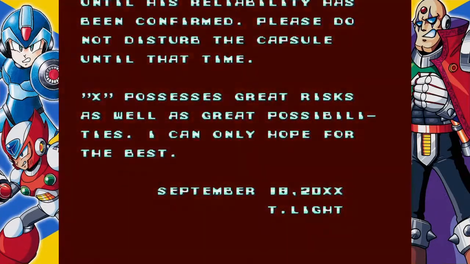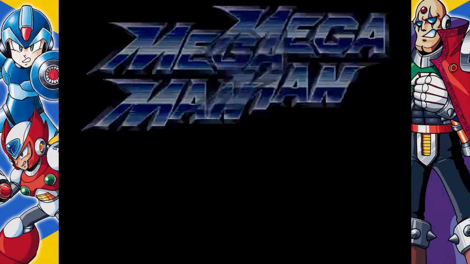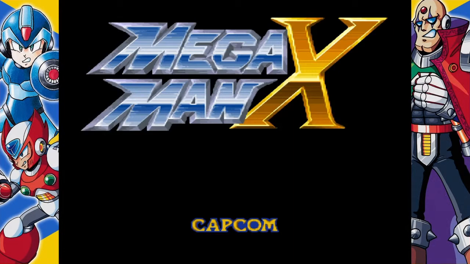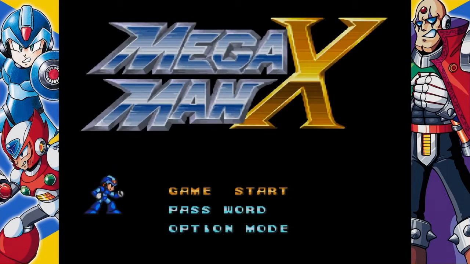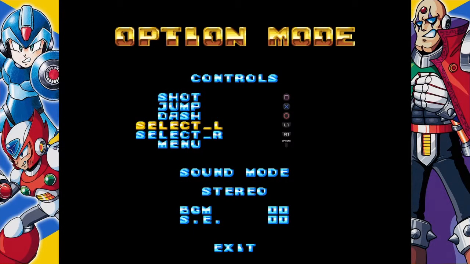September 8, 20XX. T-Light. I believe that T-Light stands for Dr. Light. Theodore Light? Possibly. Okay, Megaman X. I think this game uses a Super NES version of the game, but I'm not sure. Oops, wrong option. I accidentally pressed the pause button. Alright, option mode. I think the X button would be like the B button on the Super Nintendo controller. I was expecting the Super NES controls, weren't you? Hit exit.